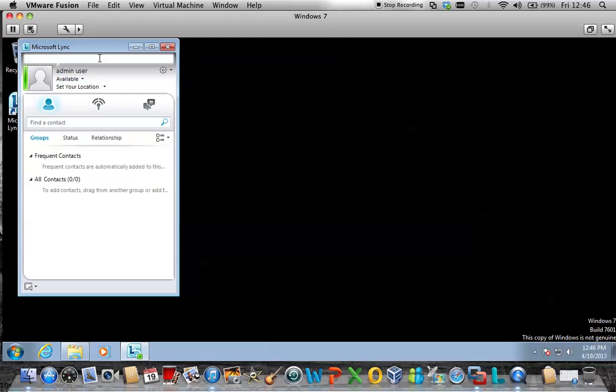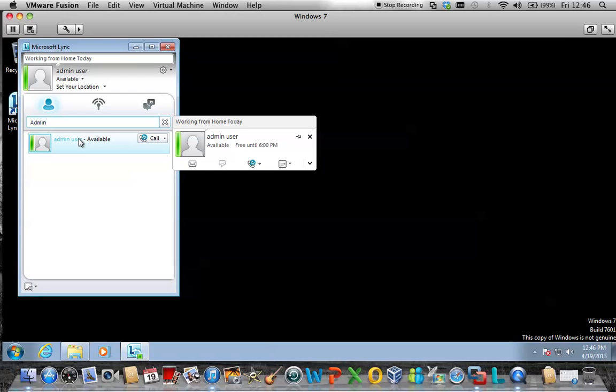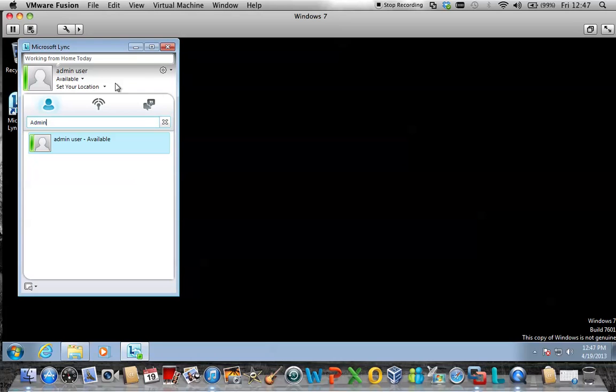Another key thing is up on this top bar here, you can type a status for yourself, like for instance, working from home today. This will allow users, when they look at your account, to see a status of you below. If I try and find my admin user in the global address list, if I hover over him, you will see there is a little option at the top there which states working from home today.